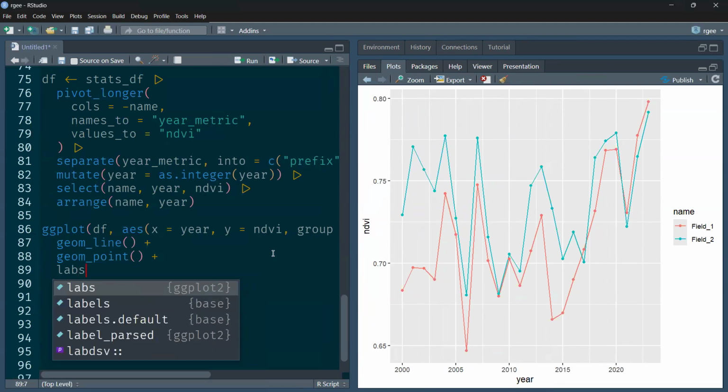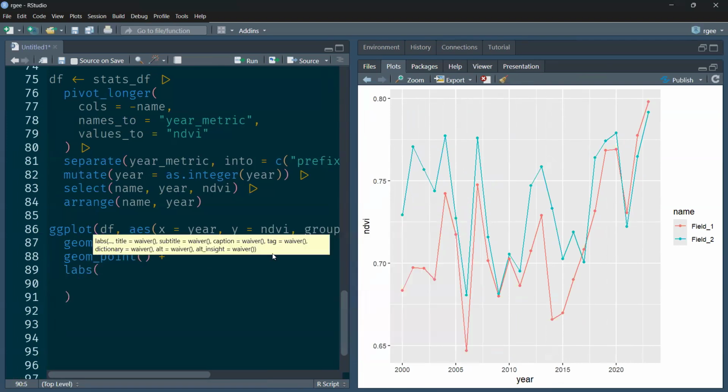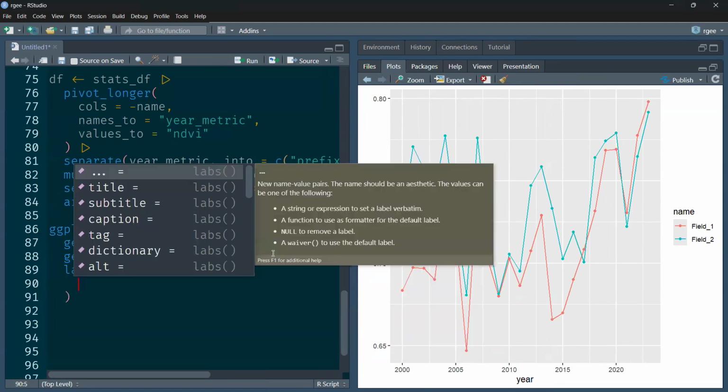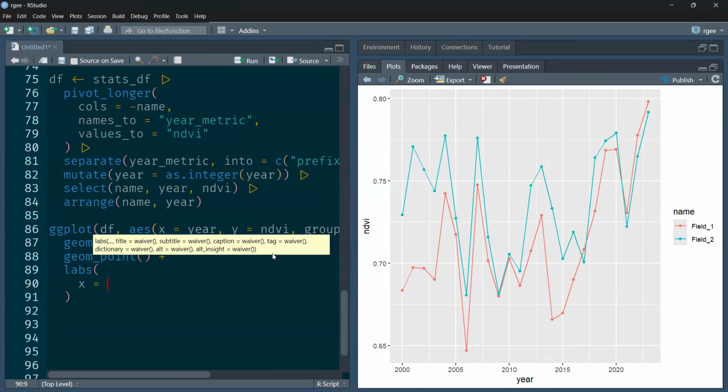For example, you can provide better labeling on the x-axis. For example, you can say x is year and y is NDVI, and then you can add a title as field 1 NDVI.